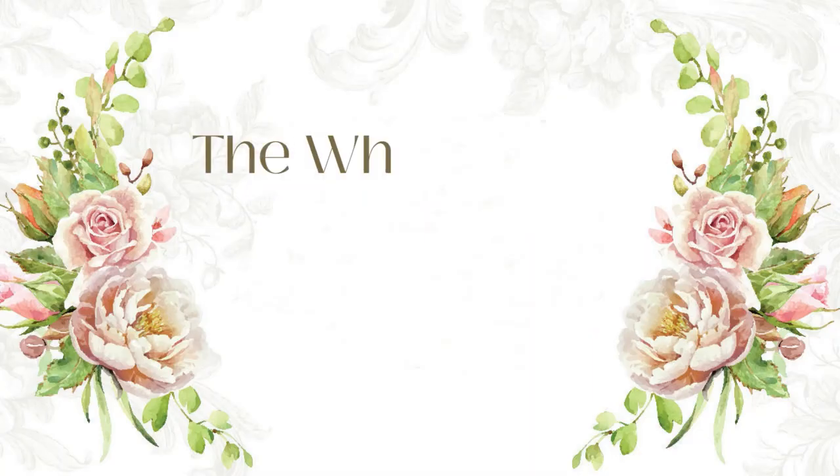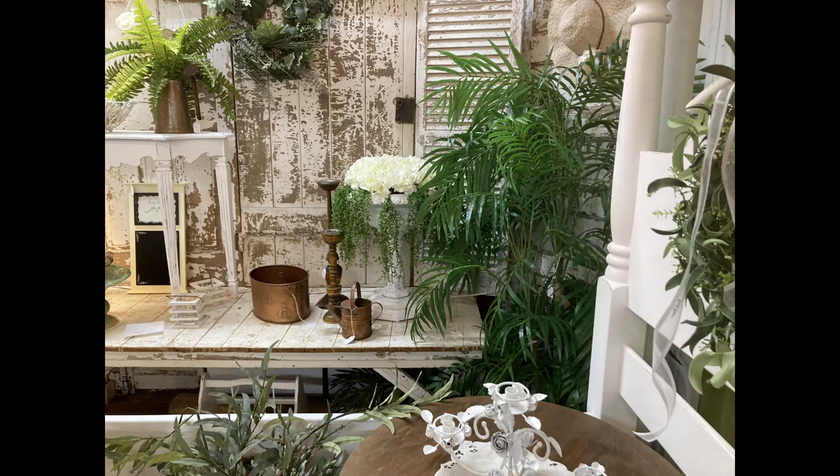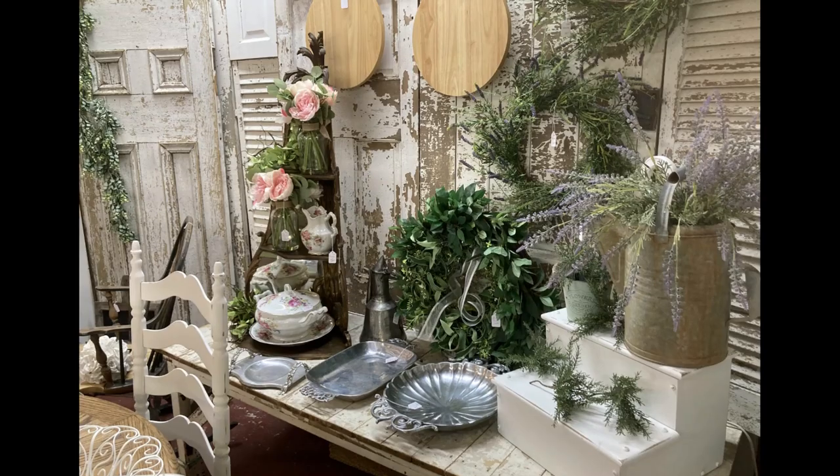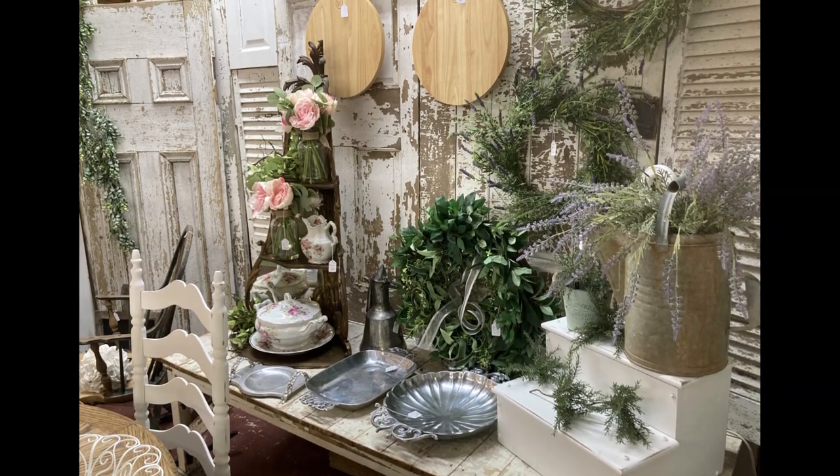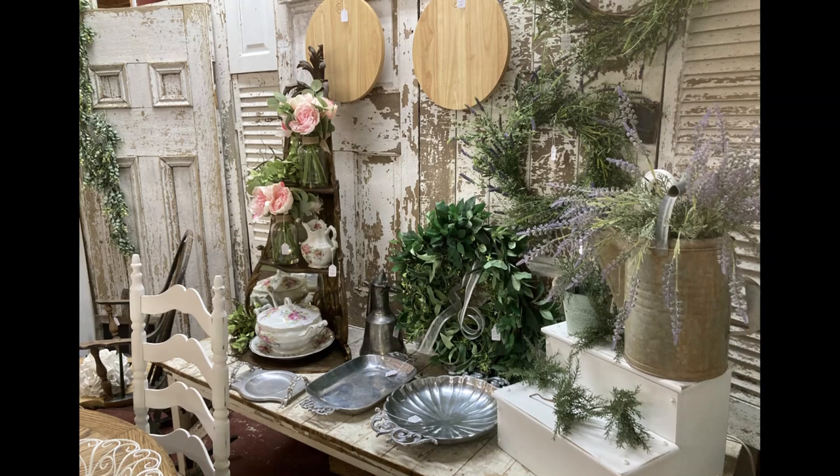It's hard to believe. With a beautiful white booth from the Apple Barrel in Oxford, Alabama. We were looking back at analytics from last year, and our most popular videos were those with the white spaces. So we thought we would feature this booth. I call it the white booth, but it doesn't have a name. I talked to the ladies in the store and they said it doesn't have a name, but it is a retired couple, husband, wife, and they're just so incredibly talented.